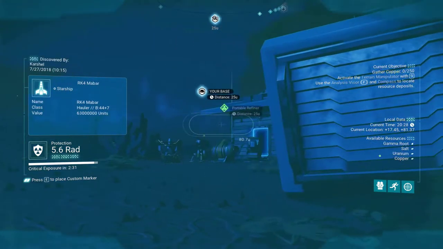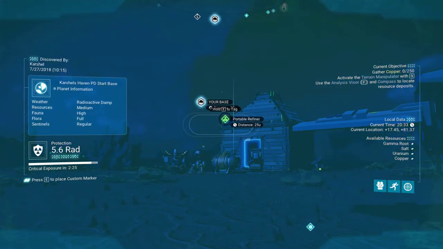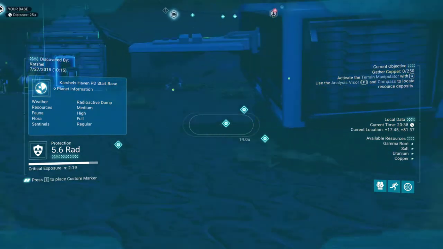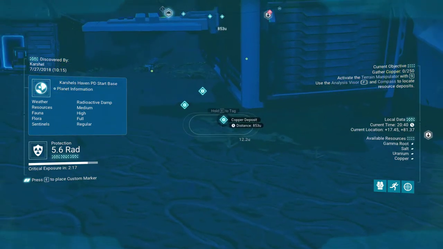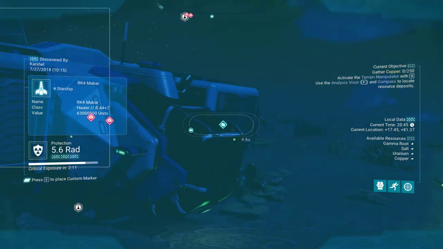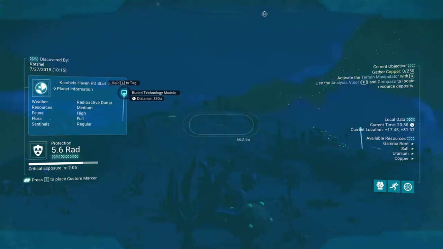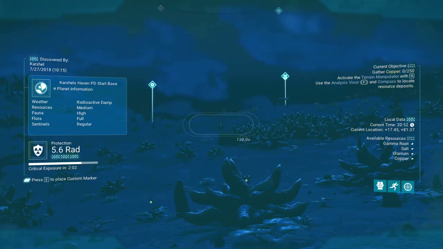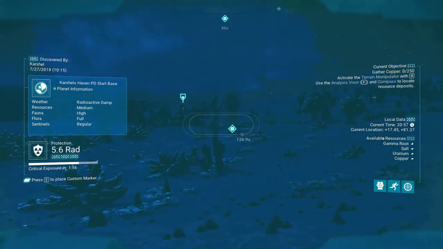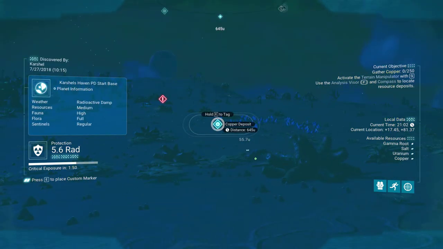$6.50 for that copper. Your base. Oh, the green symbol's portable refiner. I'm like, wait a minute, what's that green one? I've never seen that before. Copper deposit 898. So that was like the closest one.